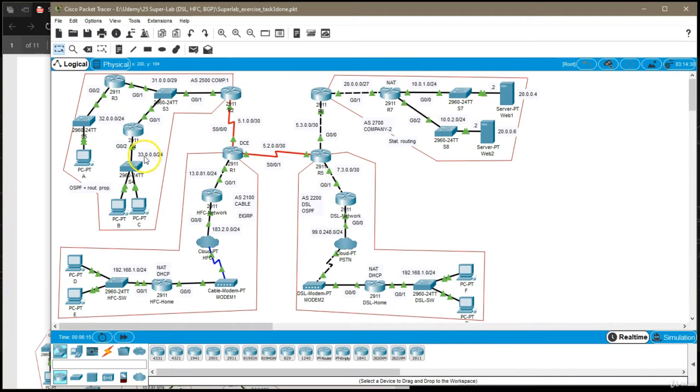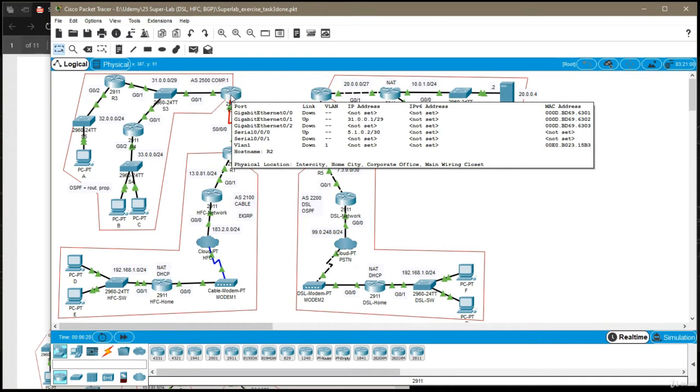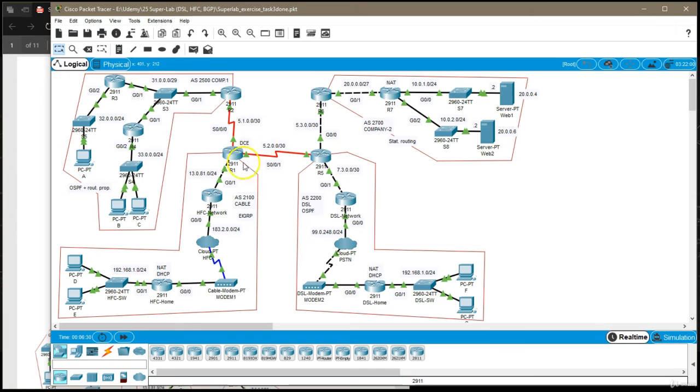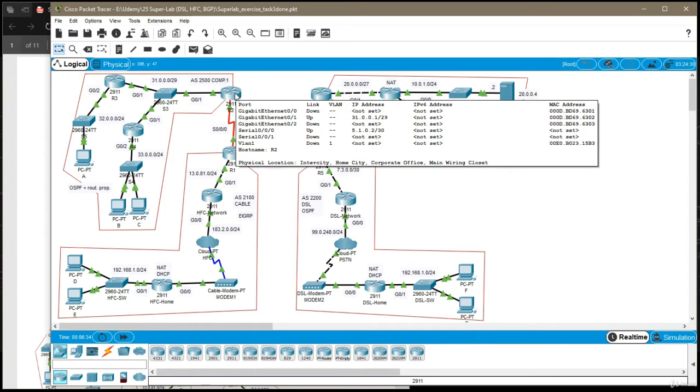So 31, 32, 33, but then also 20.0.0.0, 7.3, 99.0, 248, etc. So it will know where all of these IP addresses are, and once it receives a packet with a destination IP address that belongs to any of these subnets, it will know what to do with that packet.